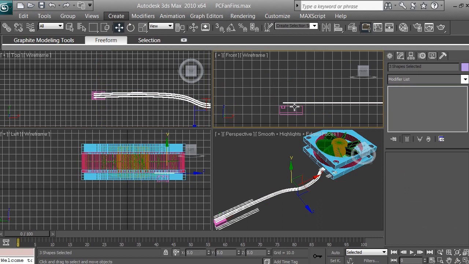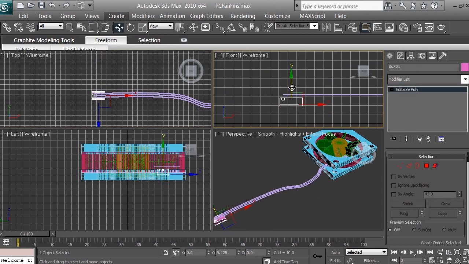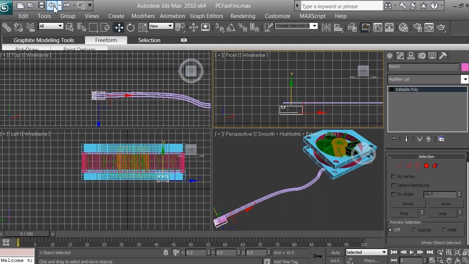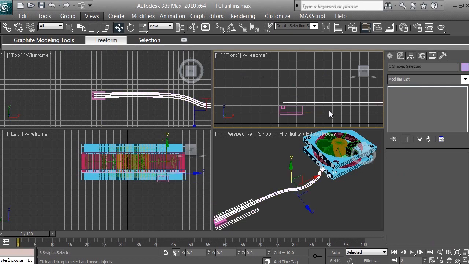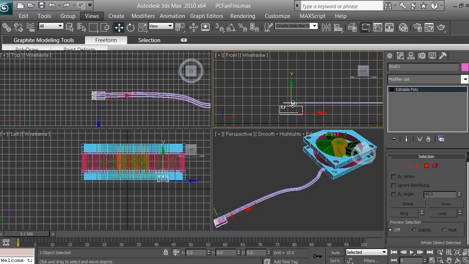Okay, how to unlink it? See, like I'm moving and it's moving the wire as well because we linked. To unlink it, you're going to click this chain right here, the broken chain, unlink selection tool. First, you need to select what you linked, those cables, and then click on that, and it's going to unlink it automatically. Now, if I'm going to move the box, the wire is not going to move with that.